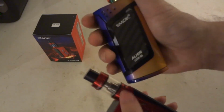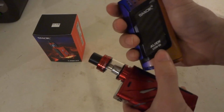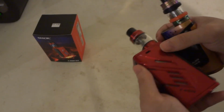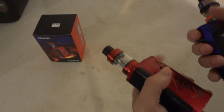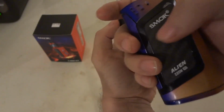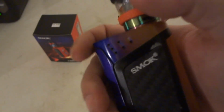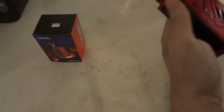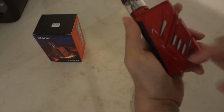Well, this one on the back says Alliant, the 220 wattage and TC for temperature control. Well, this one just says SMOK down there with some carbon fiber. This one just has this whole big carbon fiber right there that says SMOK right up there, a bit in your face. This one, you actually gotta look off camera to see the word SMOK. It blends in, which is kind of useless why they put it there.